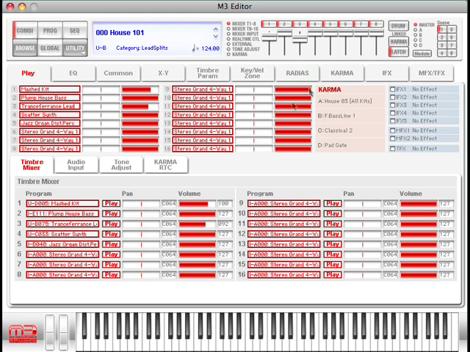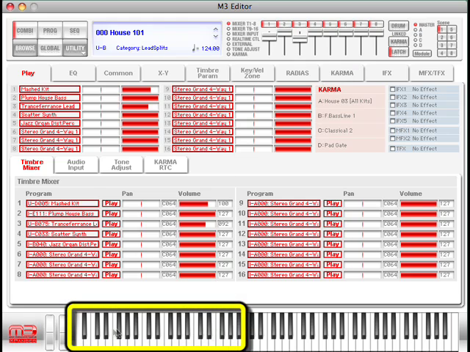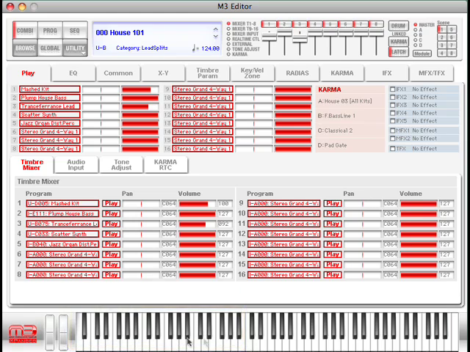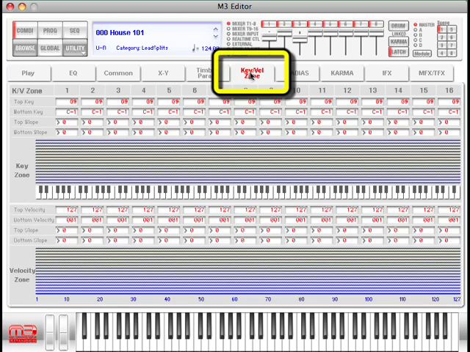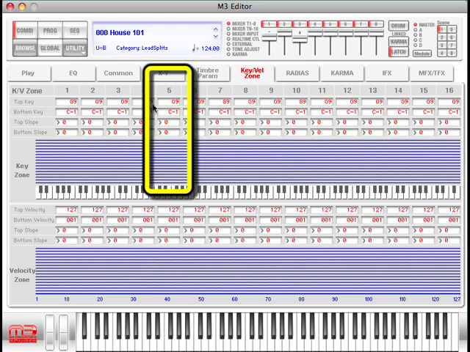So let's pull the organ off of the lower octaves where we have kind of reserved the keyboard to trigger the karma modules. We do that here in the key velocity zone tab, and up here timbre 5 is our new organ timbre, so that we do C4. There we go. It shows us here that now we're up here.